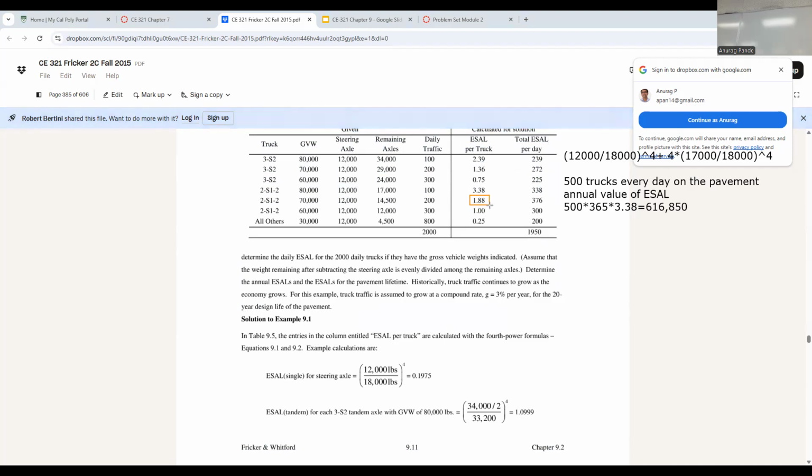For the 2S12 type of truck, let's compute the ESAL value for each truck. And then the daily traffic is 200. So use that information to get 200 times 1.88 is 376. But I want to make sure that we can derive that 1.88, which is the new thing we just learned, right? So let's take a minute. You'll need to know what 2S12 looks like, which I'll give you in the problem. But for now, we can just go back up and see what 2S12 looks like.